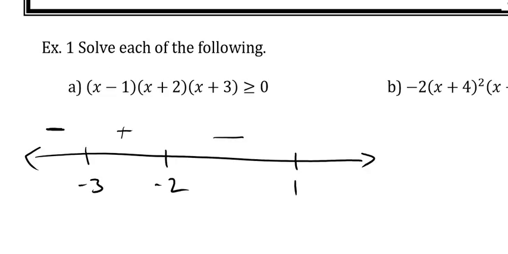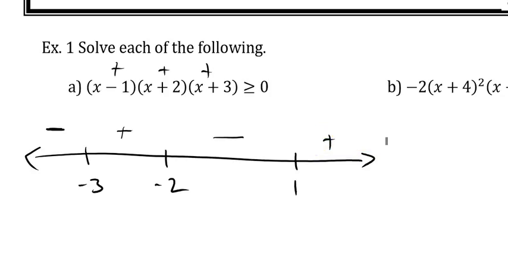And then I'm going to pick a big number like 10, or you could go even bigger if you want, 100 or 1,000,000, whatever. So 10 minus 1 is still positive, positive, positive. 3 positives makes positive. Okay, yes? Yeah, that's right. That's what that would mean. Anything greater than 1 is in this interval here.